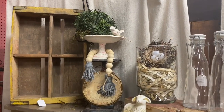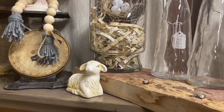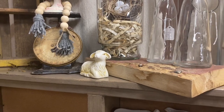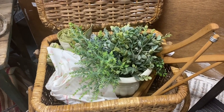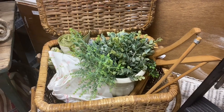This was an area in my booth that I was excited at how it turned out. I just love these old chippy boards that I find to layer items on top of. And then I love to shred up old music pages and stuff them in vases. And then picnic baskets are so much more fun when you stuff them full of items and your customer comes in and they love to dig in there and see what they can find.